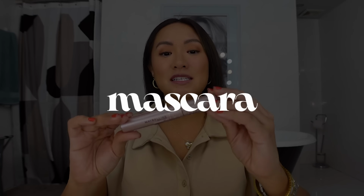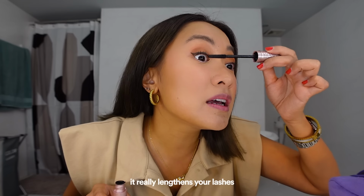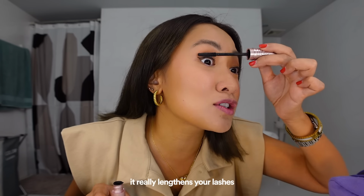And for the mascara, discovered this during the pandemic. This is Maybelline Lash Sational Sky High. So they have different kinds, but I am using Blackest Black. And it really lengthens your lashes. Because usually when I remove my makeup at night, like meron siyang mga black hairy bits na natatanggal. So I think this has like microfiber that makes your lashes a little bit longer pa than your actual lashes.